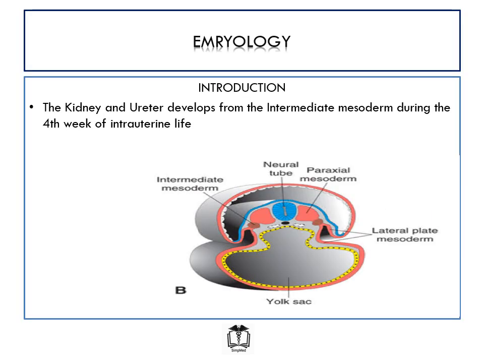Let's end this section by talking about the embryology of the kidneys and the ureter. The kidneys and the ureter tend to develop from the intermediate mesoderm during the fourth week of intrauterine life. Just to remind ourselves, during the fourth week, the two-layered bilaminar disc becomes a three-layered trilaminar disc, and that process is known as gastrulation. So at the start of the fourth week, we have the formation of three layers of tissue within the embryoblast. This includes the ectoderm in blue, then the mesoderm in red, and then finally the endoderm in yellow. So these are the three layers of the trilaminar disc.